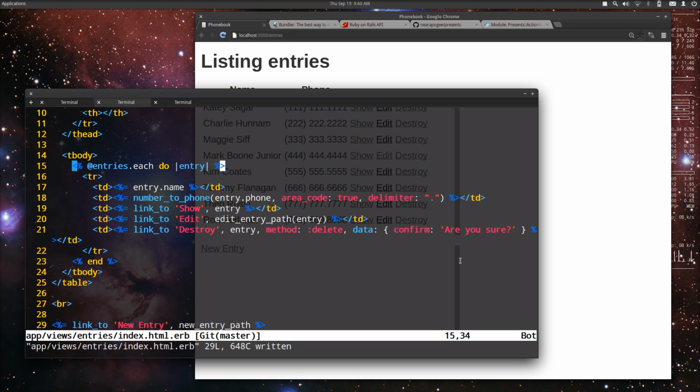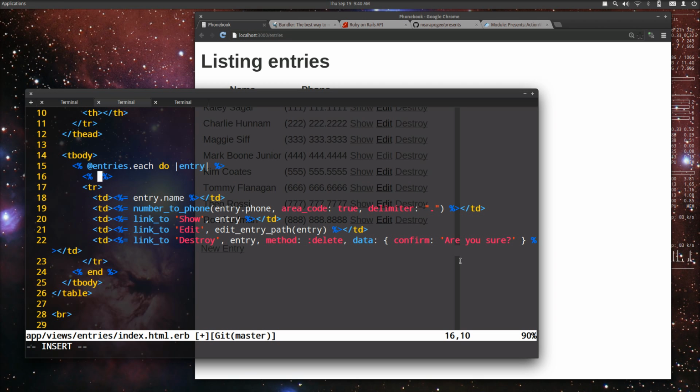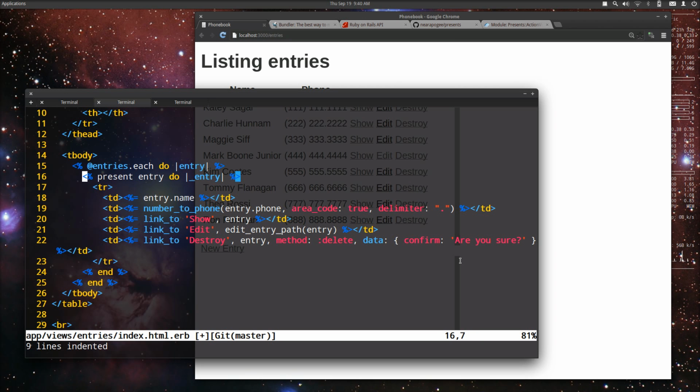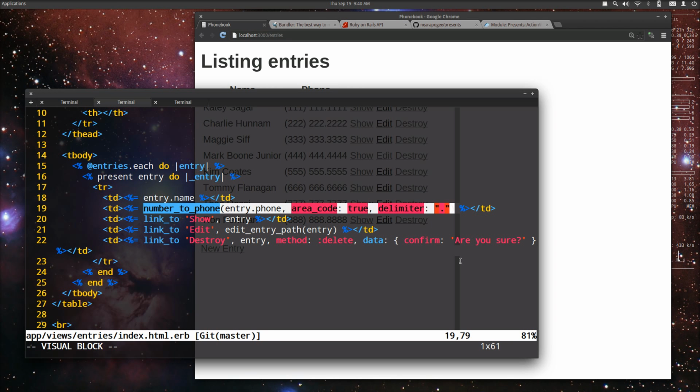So the code we're going to want and use is present entry do, and this is a convention I do, just name it with an underscore, and then wrap this whole section where we want to use this just like that, except then instead of having to do all of this, delete that, we just do entry.phone.